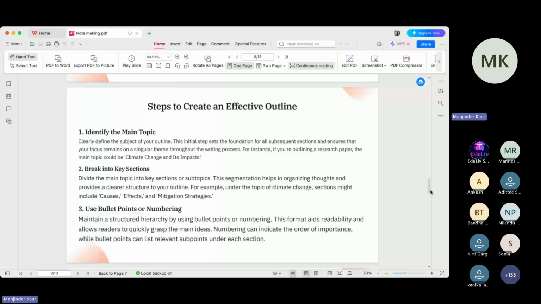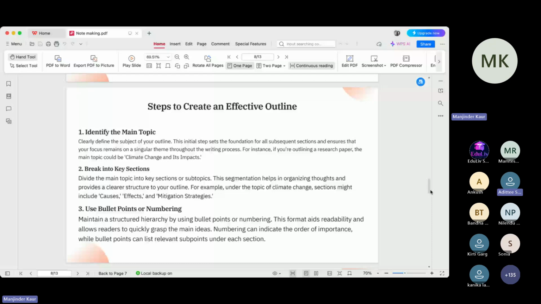We are writing on a singular theme. For example, if we are making an outline of a research paper on the topic climate change and its impact, then our focus would be only this topic, climate change and its impact, and every sub-theme which is related to this very topic.